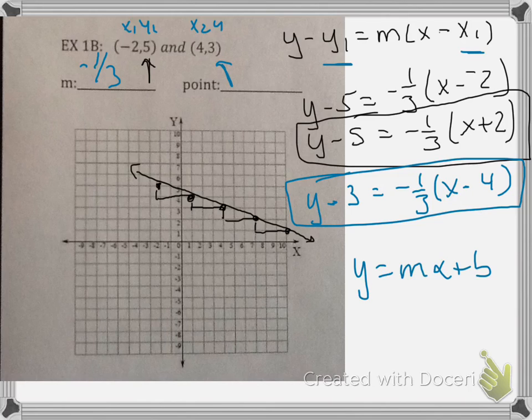Now, let's do the other one, and I'm going to do it in blue. And it's 4, 3. So I'm going to go to 4, up 3, 1, 2, 3, and look where it lands. It lands right on that line, just like we talked about. Alright? And so then if we do the slope, of course it should be the same. We go down 1 over 3. Or we could go up 1 over 3. 1, 2, 3. See how it's the same? So no matter what, it's going to be the same line. It's just they look different because we chose two different points on the line.